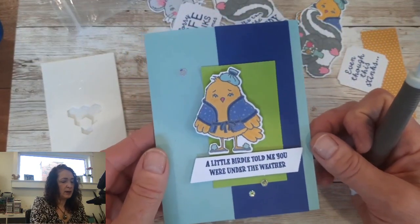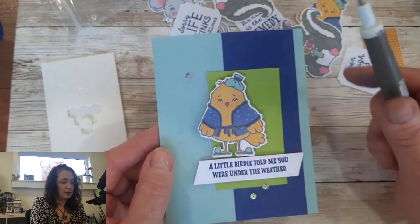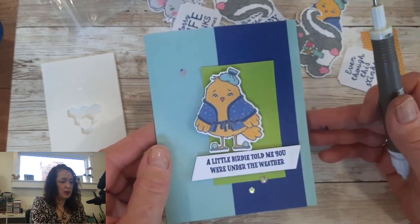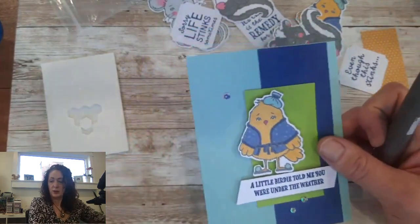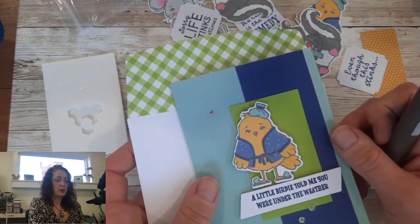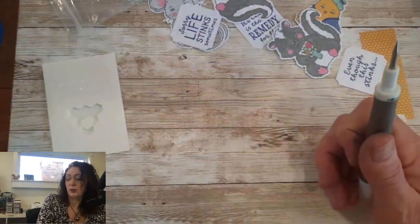So this is the basic card. You could add more stamping in the background. You could make a pattern with that hot water bottle on here, tone on tone with Versamark. So that's that one. And look how cute it is with the envelope. Okay, so that's definitely Happy Mail. So that's card number one.